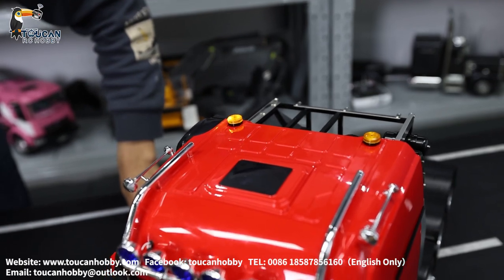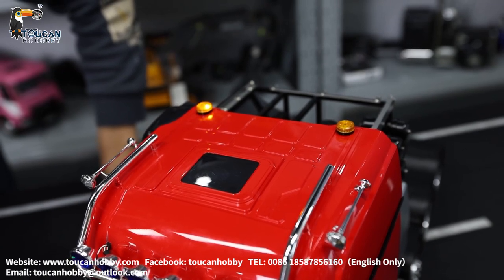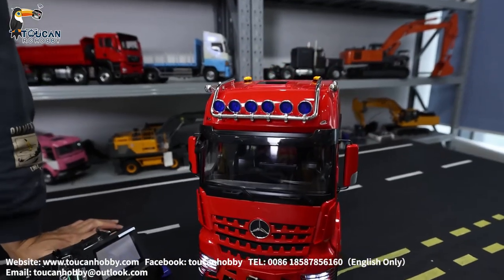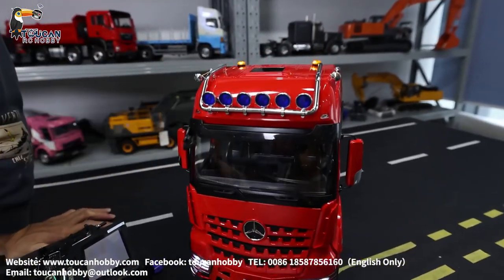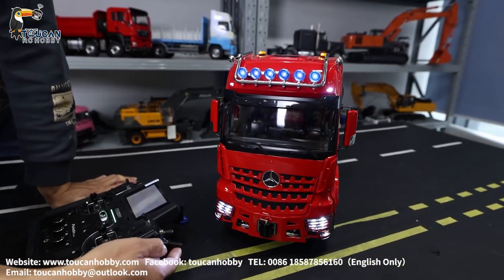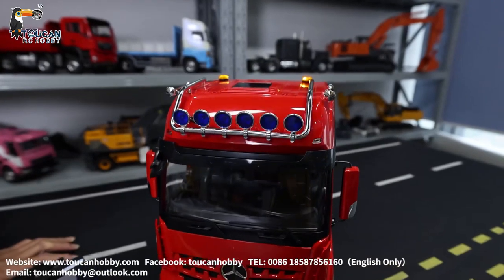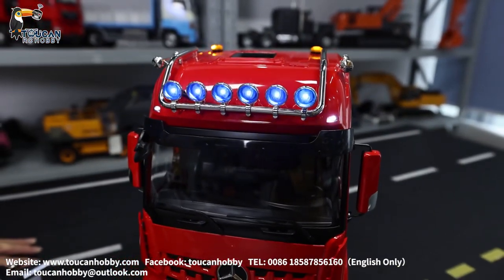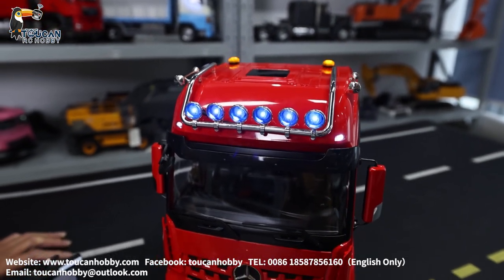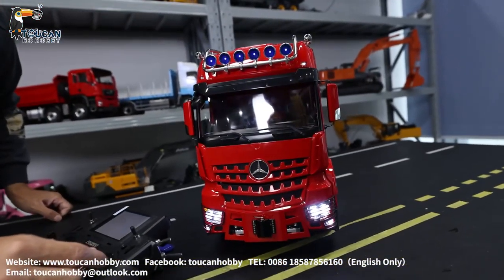And let's change it to see. Have different modes. Okay, the top warning light, and now we see this front headlight on, and change, flashing, quick flashing, and wait, there is another change, off, we will switch on and keep slow flashing, is slow flashing. Okay, let's see the turning signal.